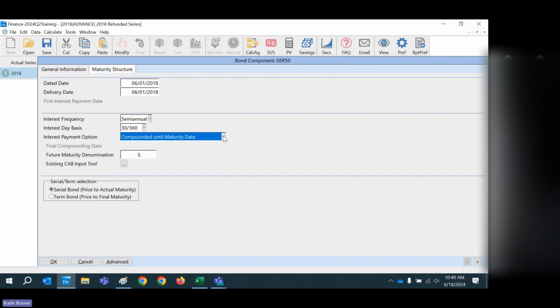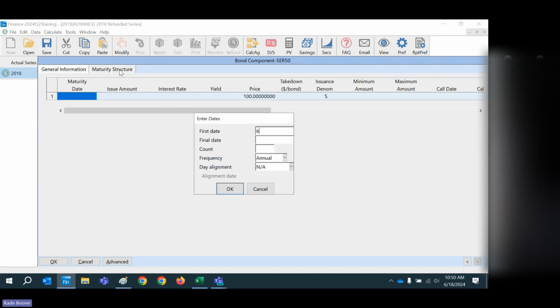If you're going to do some kind of a CAB, convertible CAB, or some kind of a note, typically less than a year, 18 months or so. And again, F1 goes into it in a little bit more detail. Maturity structure. So if we said 6/1, 2, 6.